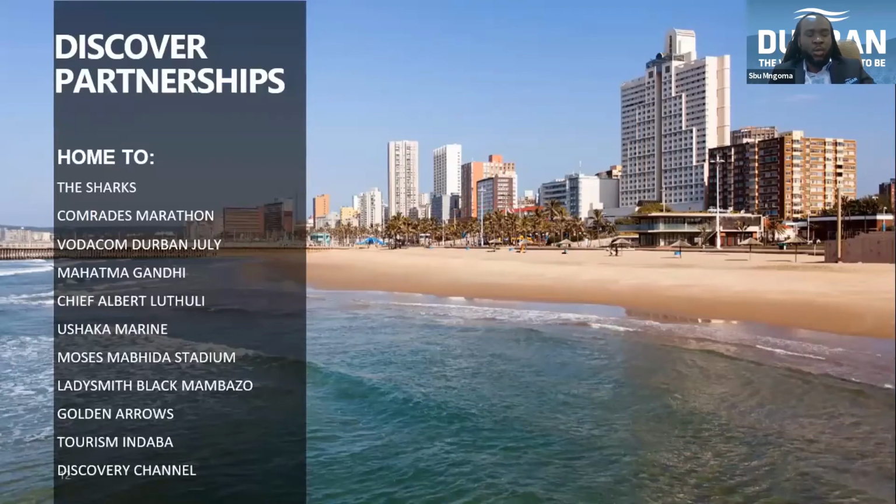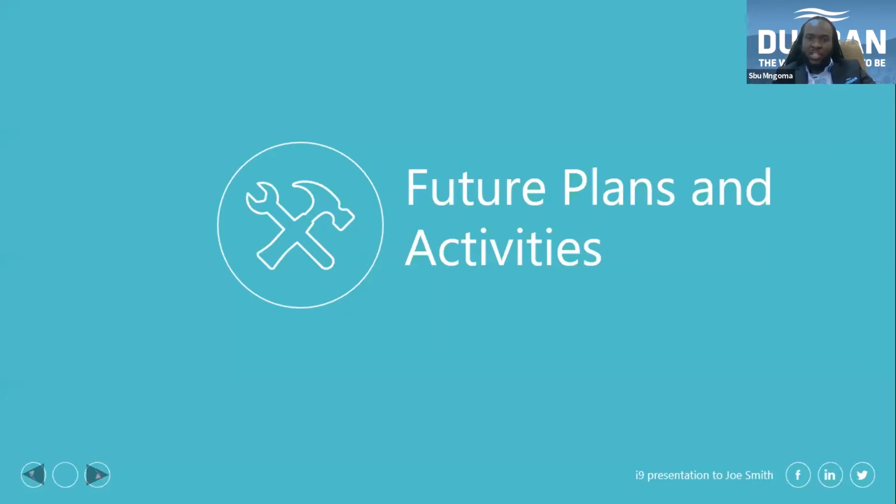Going deeper into specific partnerships, we partnered with some of our big brands, and that is the Sharks, the rugby team of KwaZulu-Natal, in order for us to take advantage of all the marketing platforms that they would have paved ways for us to be represented in. And there's quite a number of others. I mean, Moses Mabhida is present on this platform as well. And we took advantage of all those partnerships to launch Brand Durban.